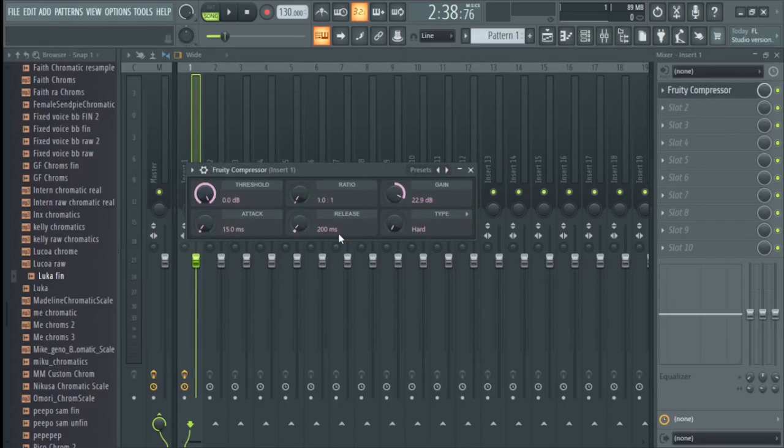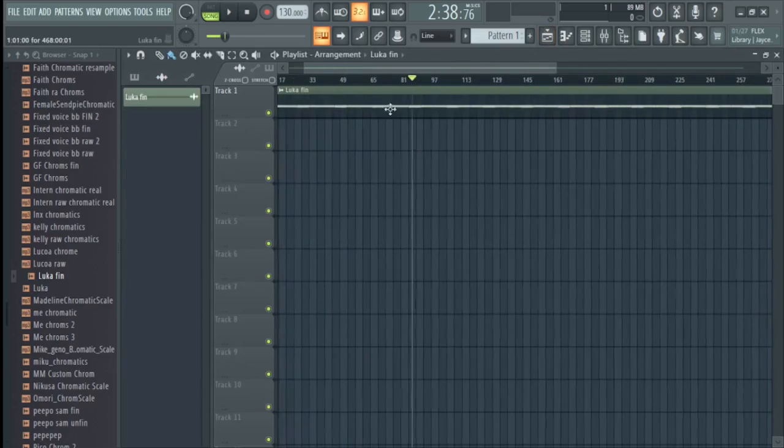Never add any of these other things. I'm not sure what else they'll do. It's a compressor, so if you did it wrong, you could completely compress your thing and make it sound weird. So don't mess with anything else on here, and just increase the gain. That's it. That makes it louder.